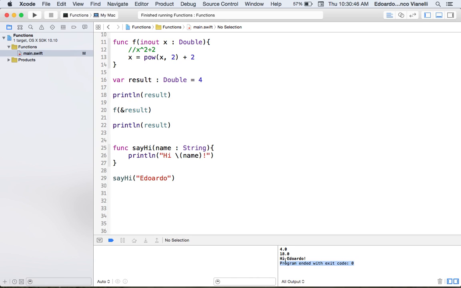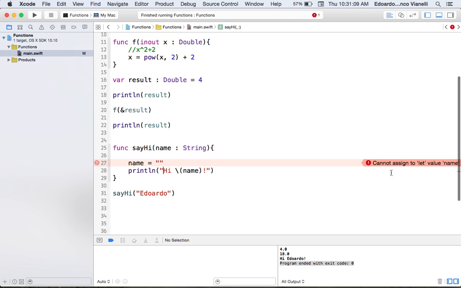But let's say we might want to manipulate that string inside the function itself. We wouldn't be able to do that because by default, each variable is a constant. So name is equal to something. And then it tells me cannot assign to let value name, because name comes in as a let constant.